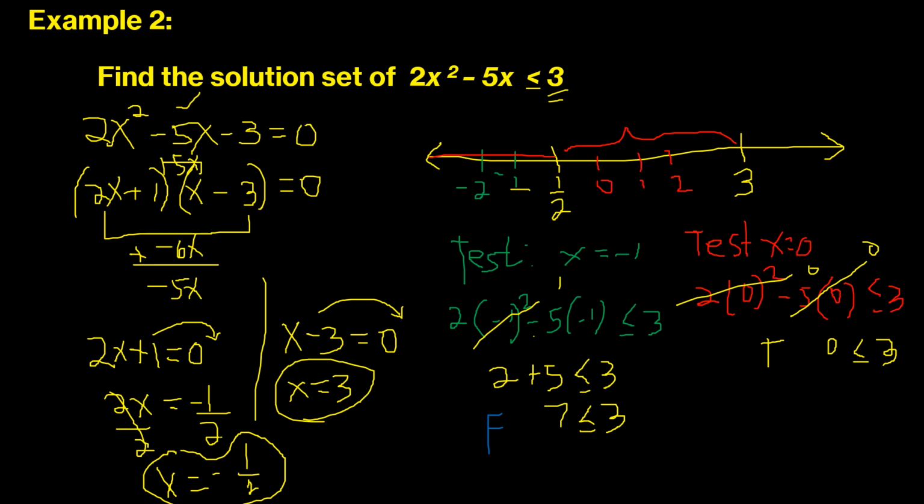So we have found part of our solution set. It is here on this part, the region between negative 1 half and positive 3. Okay, so let's try another part. The region which is found at the right of our upper boundary, which is 3. So let's identify a number at the right. So let's say 4 or 5 or 6. So we may use x is equal to 4.